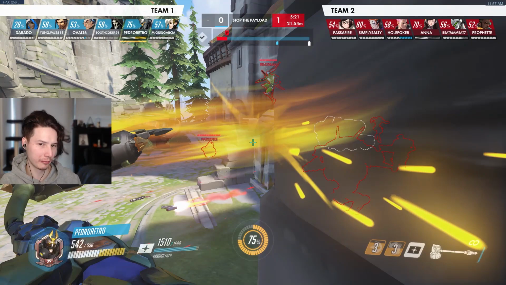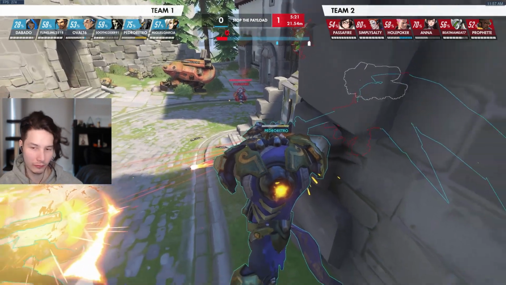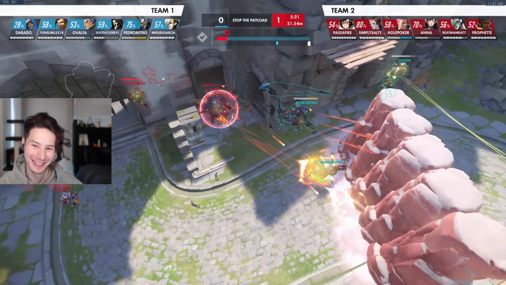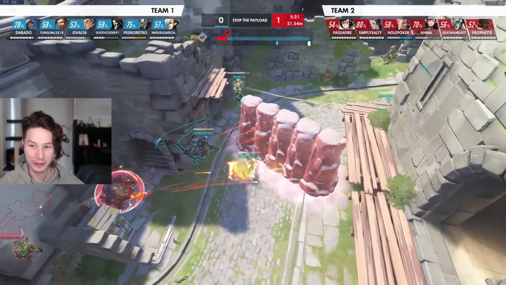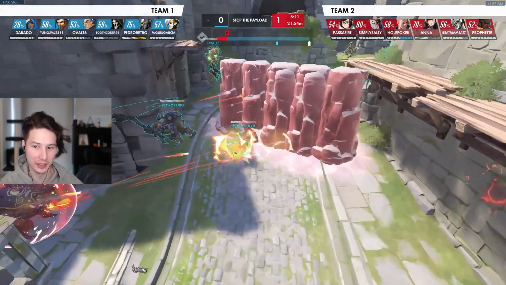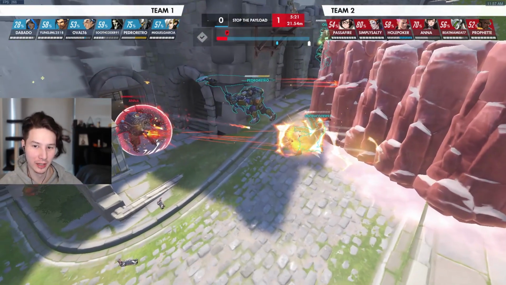So when you're thinking about holding space versus a Mei, does that change where you want to position, or do you still want to position in a similar way for your team? What I've experienced is, if you hold corners really hard, the Mei at some point will mess up. Well, right now, that seems to be the case. This wall doesn't really do anything. It's easy to get around.